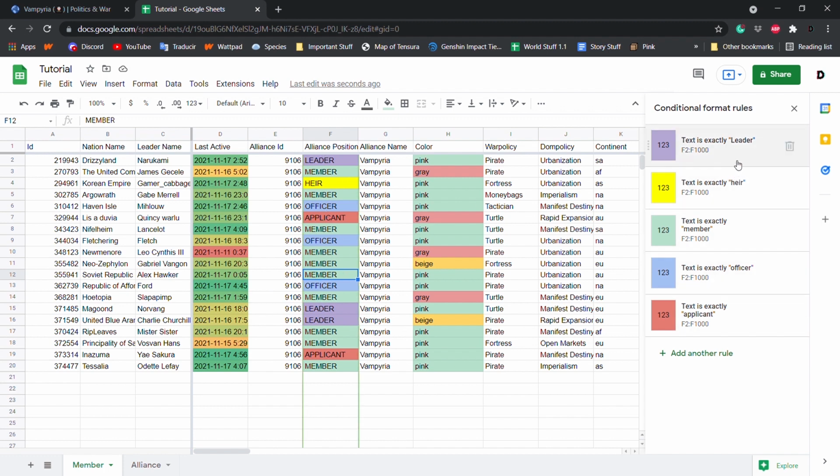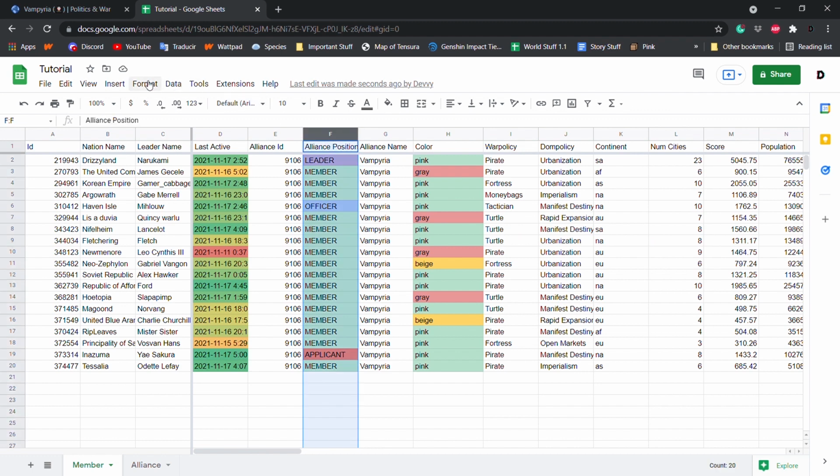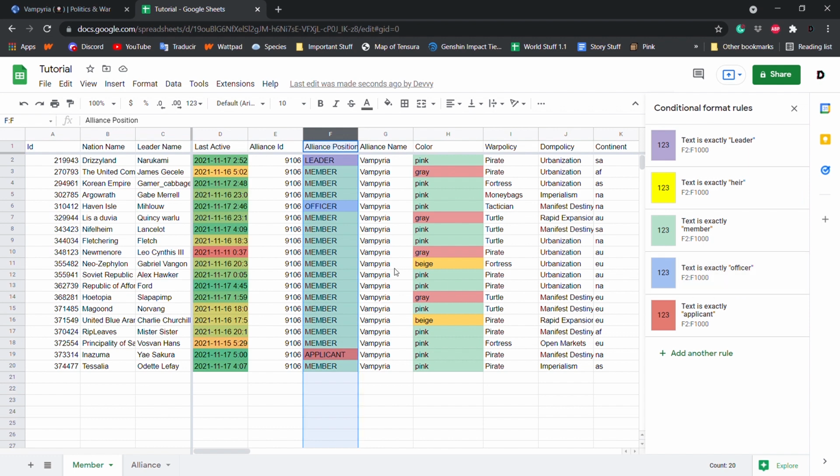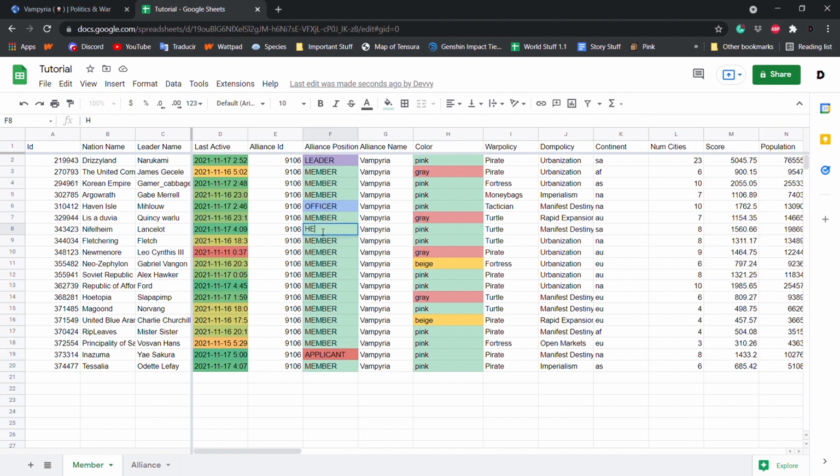Now you don't need to put another rule stating that if it doesn't contain any of those, then don't put a color there or anything like that. Simply because it will never not contain one of these words. It will only ever be leader, here, member, officer, and applicant, because the entire sheet is for your alliance and your alliance only. You can see the sheet just updated again in the background and removed everything that we placed there. Not the color coding. Let me show you. It didn't remove that. It's still there. If we were to change, for example, anything here to here, it would still change it back. And if we were to put it in common letters as well here, it would still change it back.